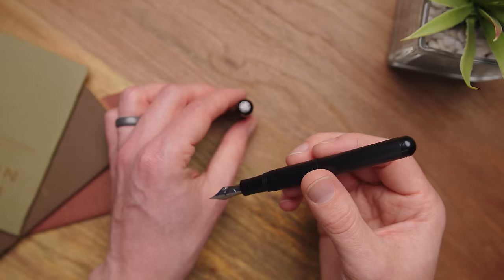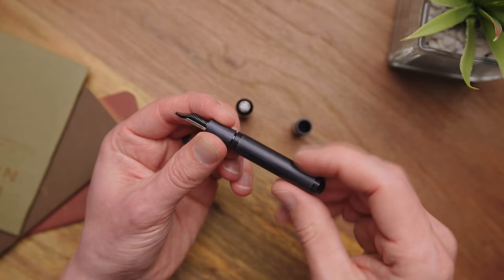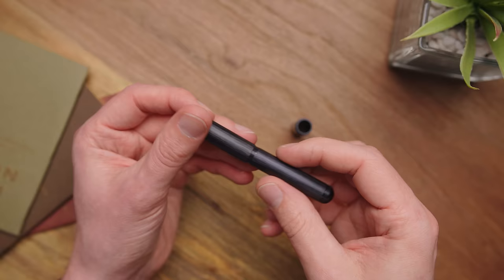But if you want it to fit better in your pocket or handbag, using its Supra power, you can remove the little centerpiece and the Supra transitions into a compact mode that becomes delightfully diminutive — now a pocket pen, which is very much Kaweco's natural habitat. Once posted, even this mini version of the Supra is full-sized, making this a remarkably versatile fountain pen.